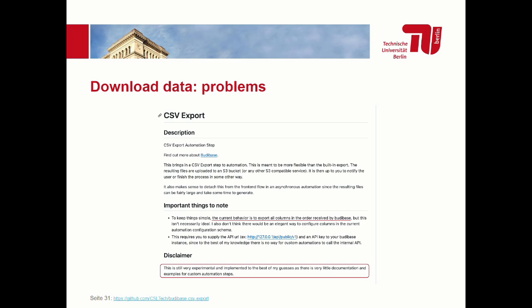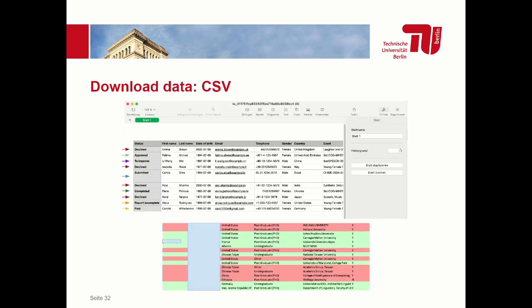We decided to not use it, but we highly recommend keeping an eye on it, so that in the future it may be possible to customize the appearance of the downloaded data according to your needs. So this is how the downloaded data in CSV format looks like in software that supports this format. We are unable to add colors to it as it is now, but we made the status the first column so that it is clearly visible.